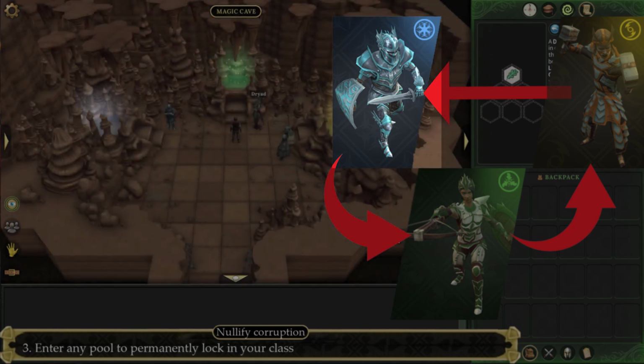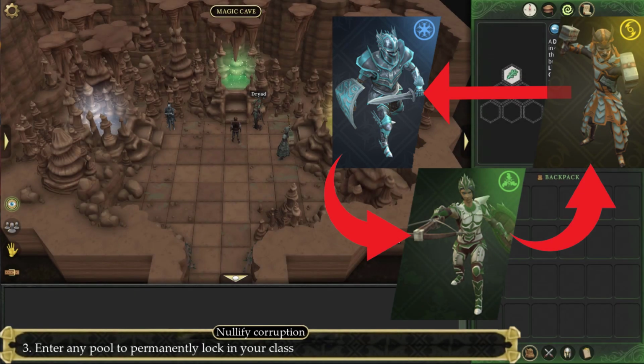They are strong against grass types, but are weak against electric types. Jump in any pool in this room to choose your class. However, this cannot be reversed, and the only way to choose another class is to make another account.